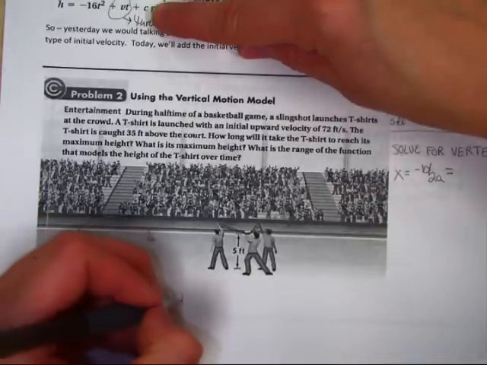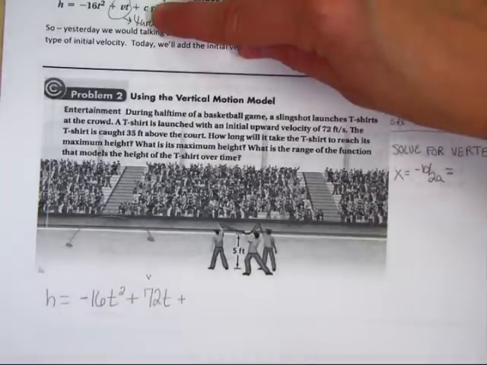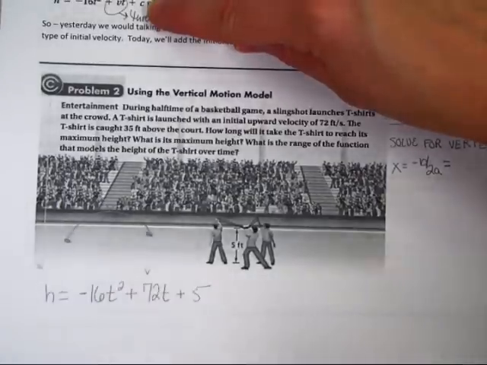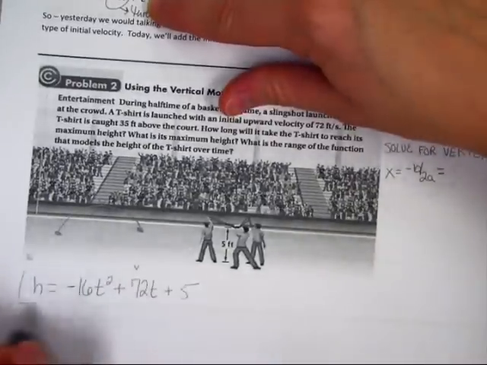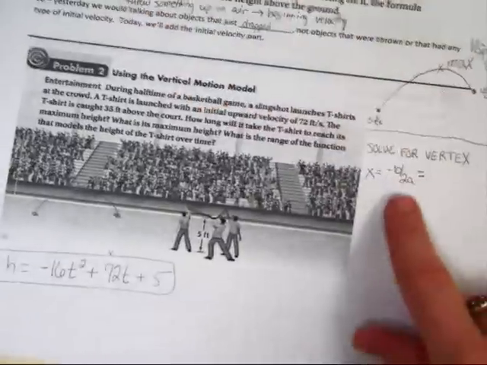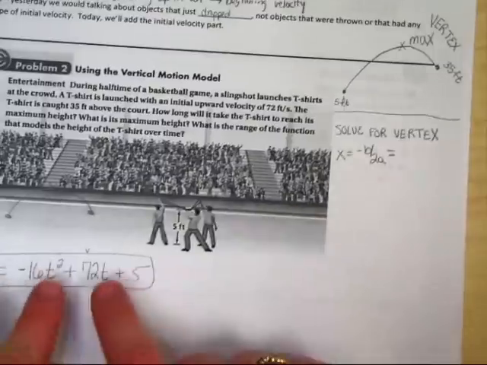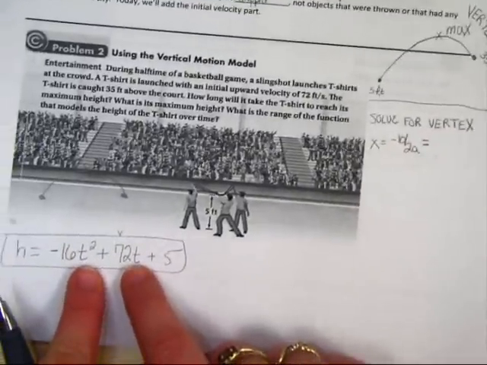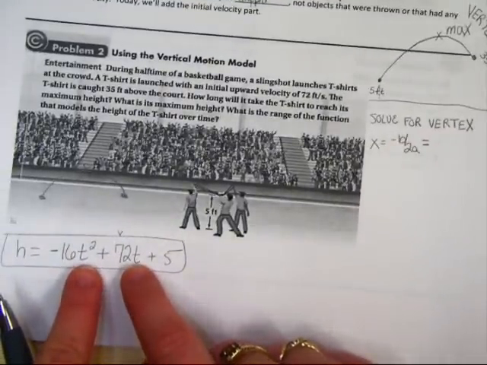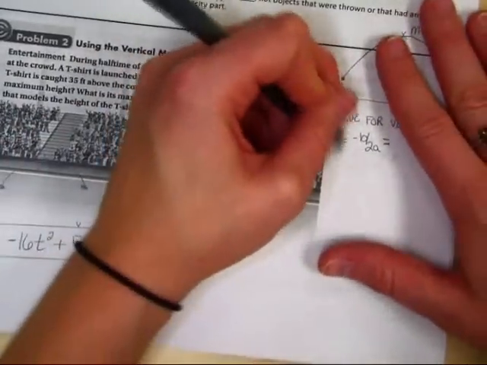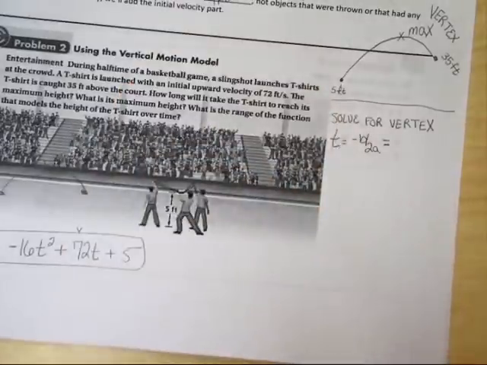Now what's the plus c? Plus c is the initial height. What is the initial height? 5 feet above the ground. So here's our equation. Now we can go back and figure out negative b over 2a. Now let's look at this. What letter did t replace? Think about all of our equations. Didn't t replace the letter x? So how about here, instead of writing x equals, we write t equals. Now you know you're solving for time.